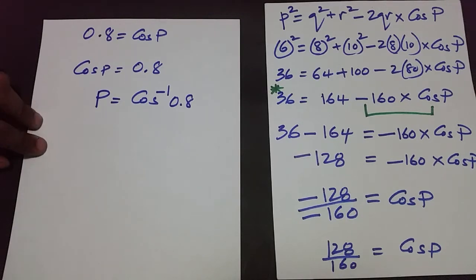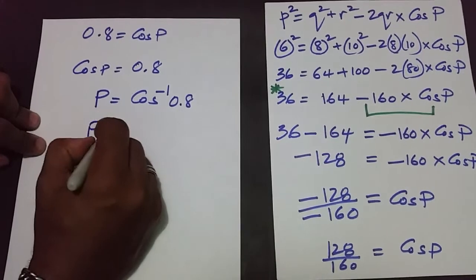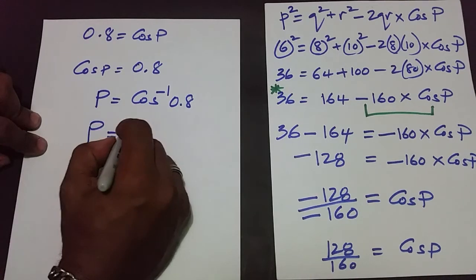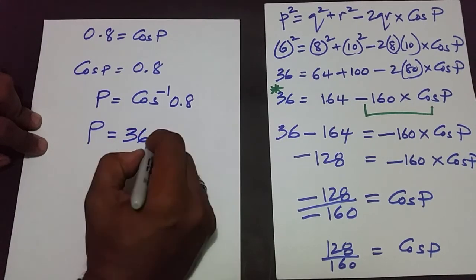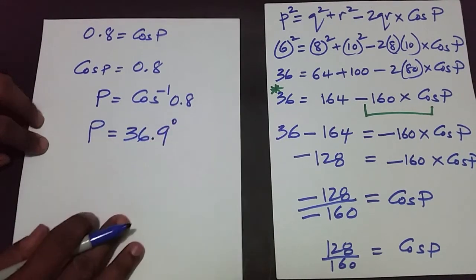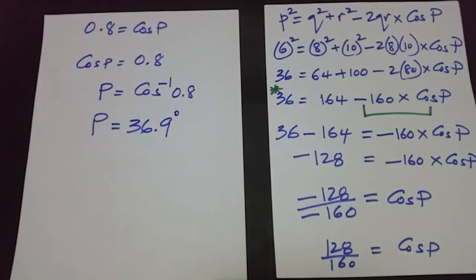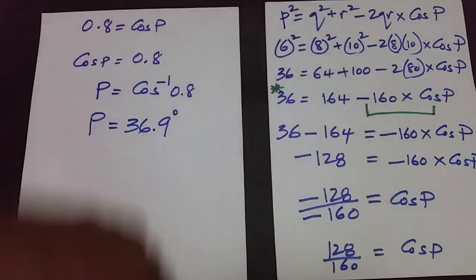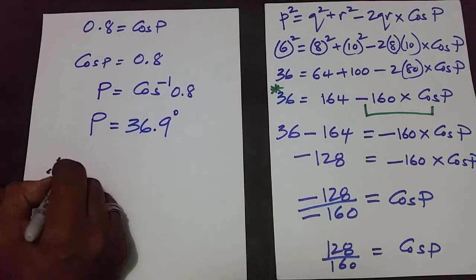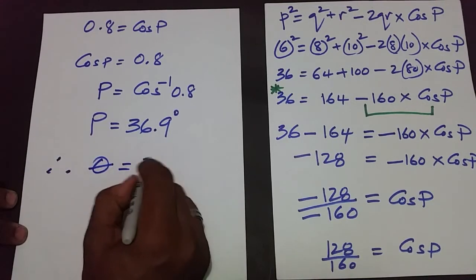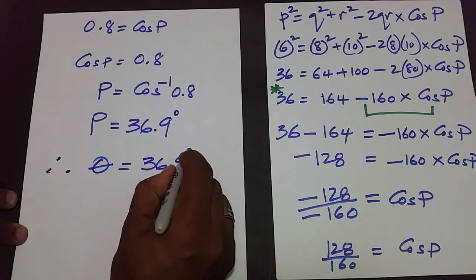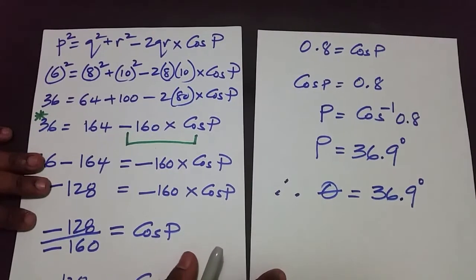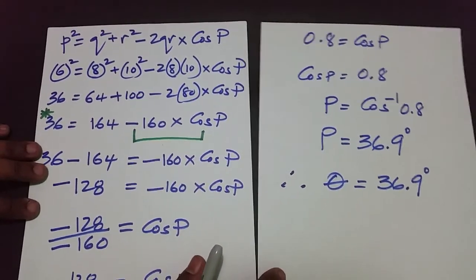36.86. Now, it's an angle, so I'm just going to put it to one decimal place. But again, you must honor what is being requested or asked for in the exam. So P is going to be equal to 36.86. I'm going to put that as 36.9 degrees. All right. Now remember, that asks us for theta, but we know that theta is big P. So all I'm going to do is write afterwards, therefore, theta is going to be equal to 36.9 degrees. And that is how you use cosine rule to answer these questions in terms of finding an angle.